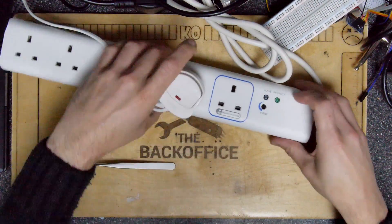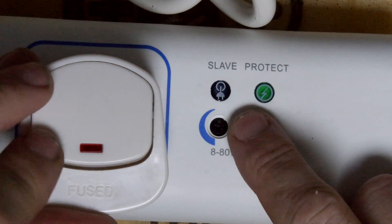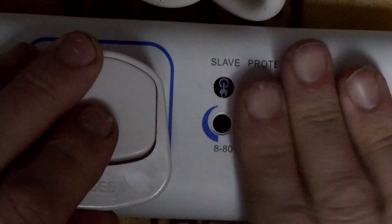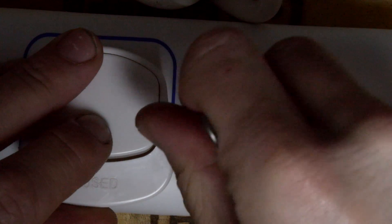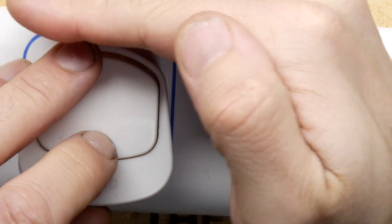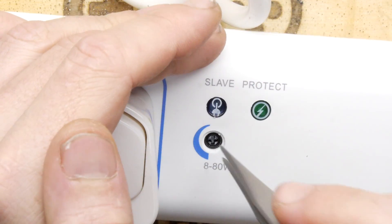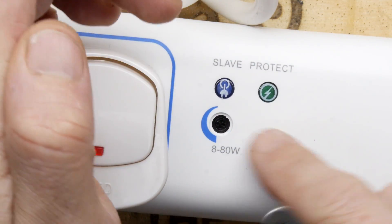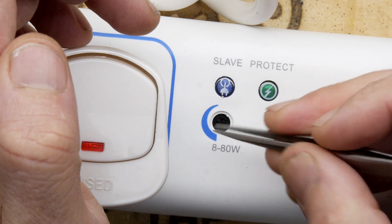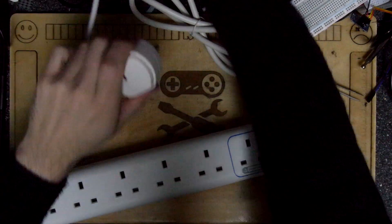To show it working the other way, I'll swap to LED lights in the master socket. There's an LED indicator here. On the 80-watt setting it seems a little sensitive, but you can see: I turn on the LED lights and the blue indicator light comes on to tell you the power strip is active. Now winding it right down to the minimum — 8 watts. It seems the blue light doesn't come on at that point. I think the adjuster direction is actually reversed from what you'd expect: turning it one way is minimum and the other is maximum. It just seems the wrong way around if you're used to it being like a clock face — lefty loosey, righty tighty.